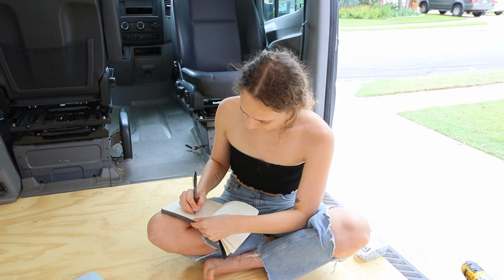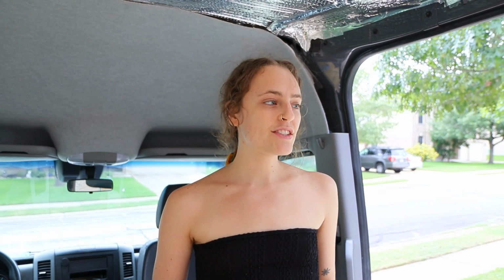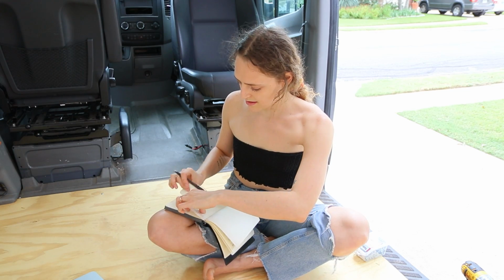So we're not doing the entire scope of the electrical, but before we put up the walls, we do have to run all of the wiring for all of the different electrical components scattered around the van. So I've come up with a really breakthrough idea for how I'm gonna do this. I'm gonna just basically write down all of the different components that we need to wire for, which size wiring we're going to be using for them, and then just tape it around the walls of the van so that I know exactly where to run a wire. Genius?